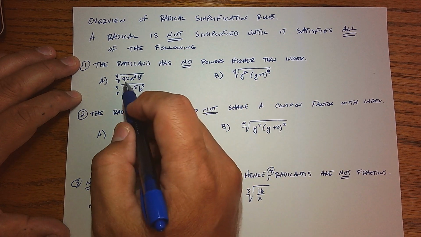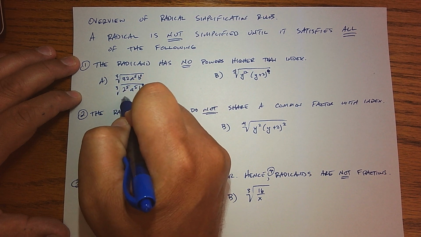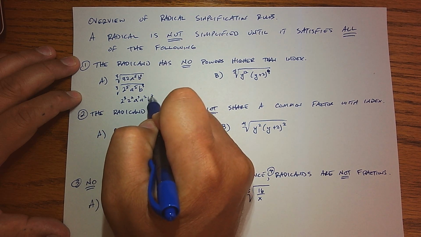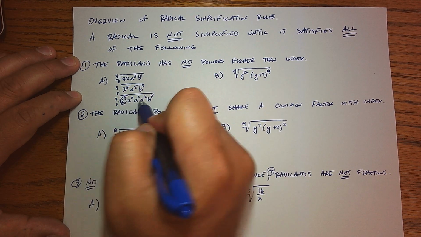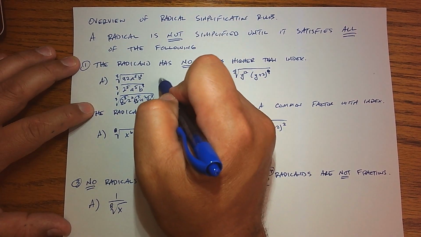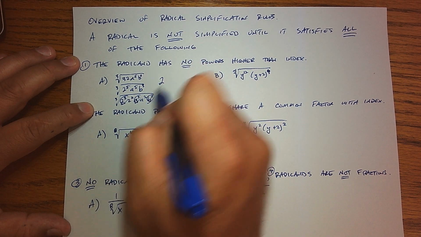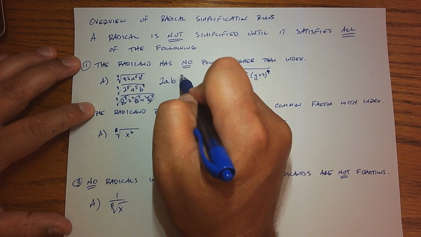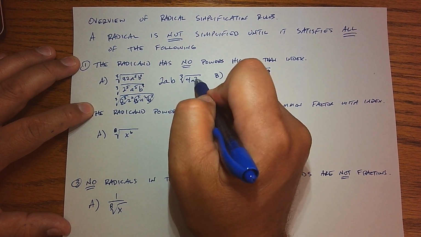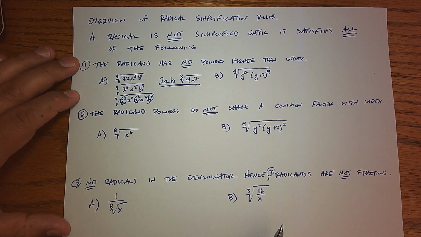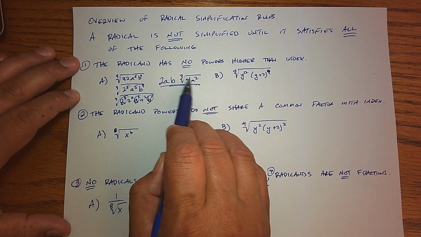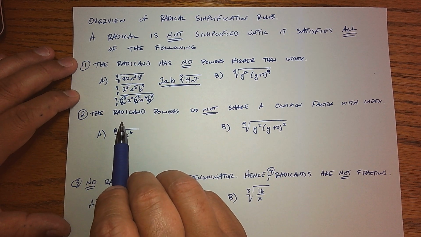Again, I like to use the shortcut, but for those trying to match, basically this is 2 to the 3rd, 2 squared, a to the 3rd, a squared, and we already have b to the 3rd. So we can see I have situations where my power matches the index. And so we get a 2 that comes out of this, an a that comes out, a b, and then underneath the radical we still have a 2 squared, which is 4, and an a squared. So there would be the simplified version of that radical. Notice the radical that's left: this is 2 squared and this is a squared, so the powers are now less than the index, so we're simplified.